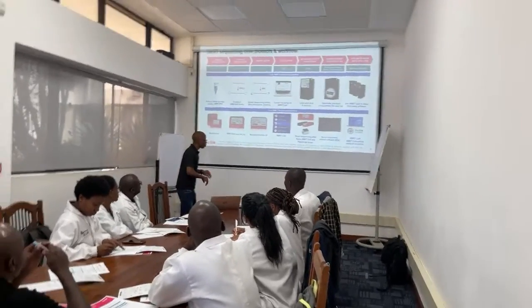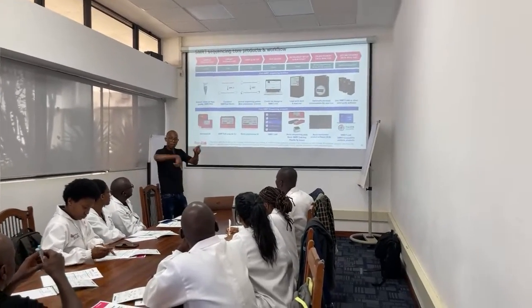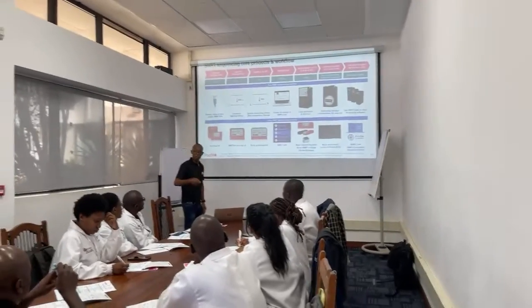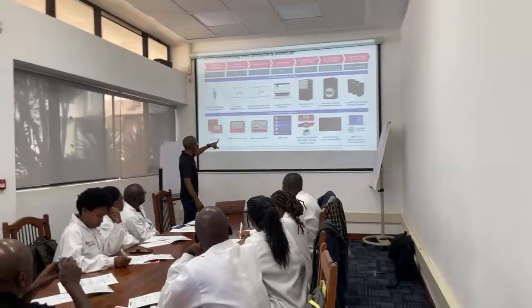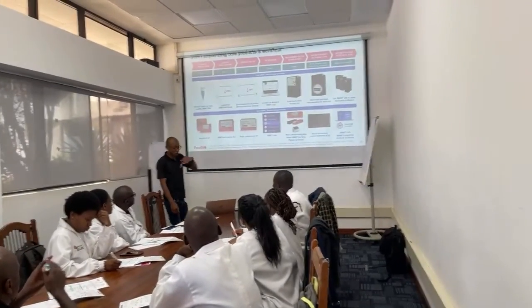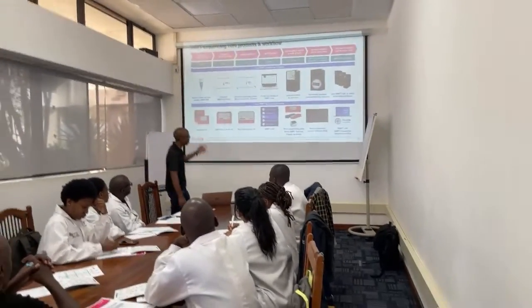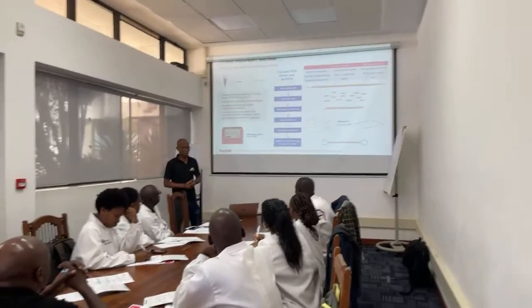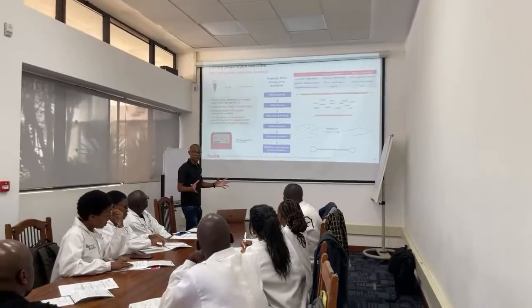Once we do that, we run it on the TapeStation to see the fragment distribution. That will tell us what fragments we have, and then we do the measurements with the Qubit. And then we go with what we call the SMRTbell prep. The SMRTbell prep starts with, we'll come back to this slide, the end repair.